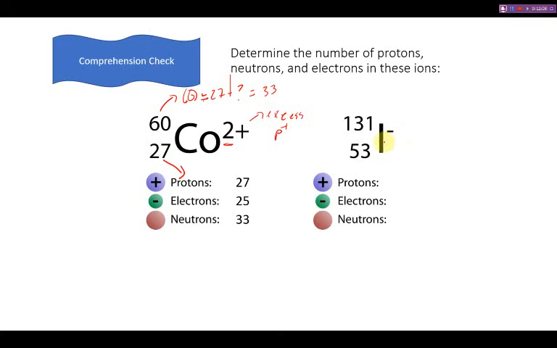Here for the iodide ion, this is our number of protons, so 53. For the electrons, we see here now that we have excess electrons and a value of 1, so we have to have 1 more, 54. And then neutrons is found by taking the total mass, the atomic mass there, and that's equal to the number of protons plus the number of neutrons, and the number of neutrons in that case then is 78.